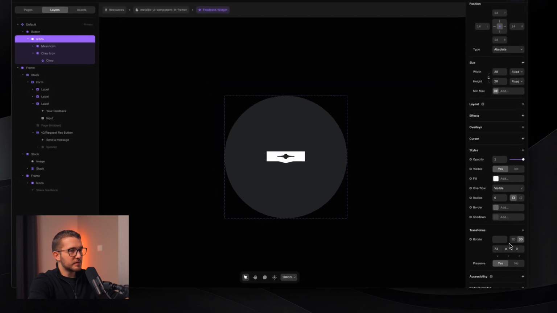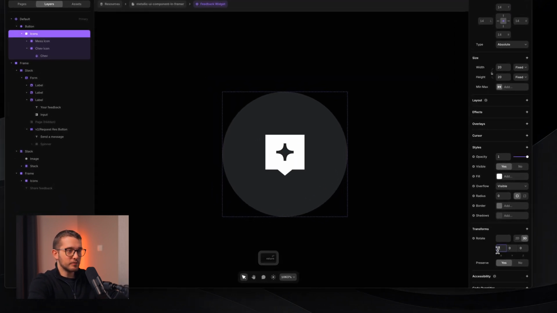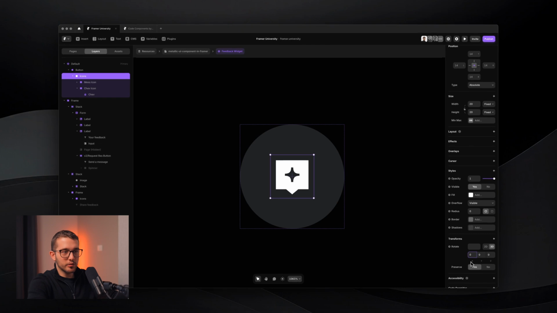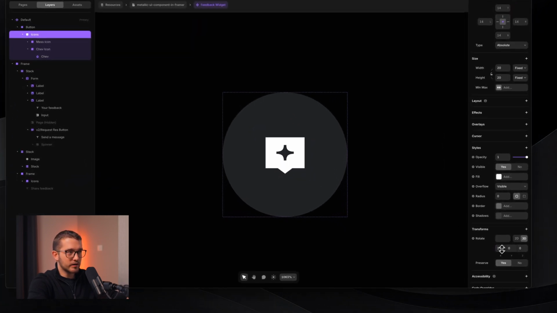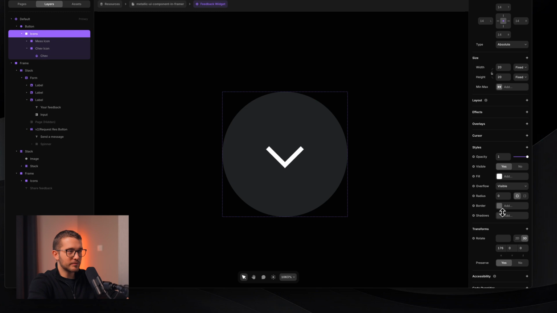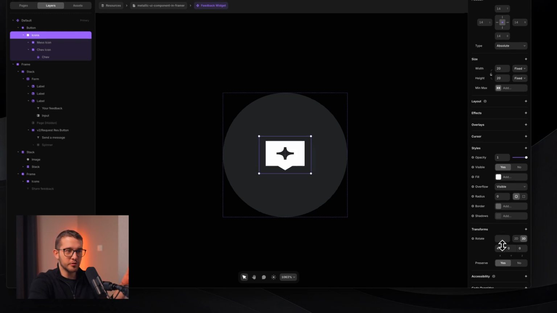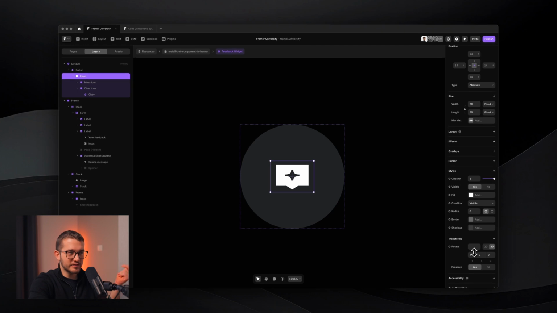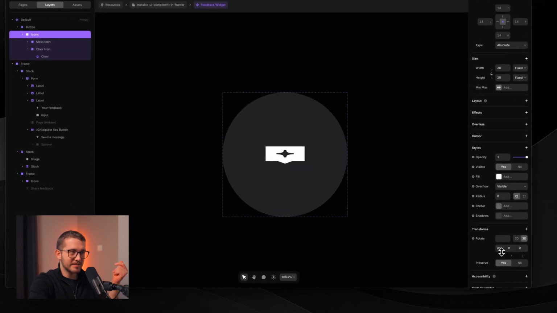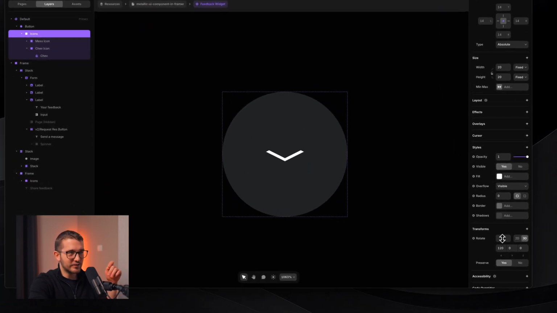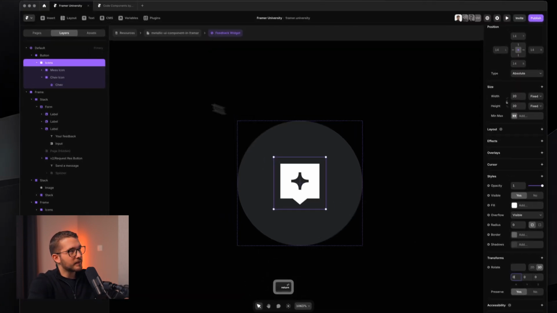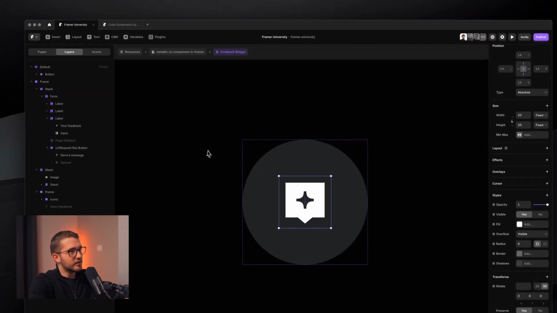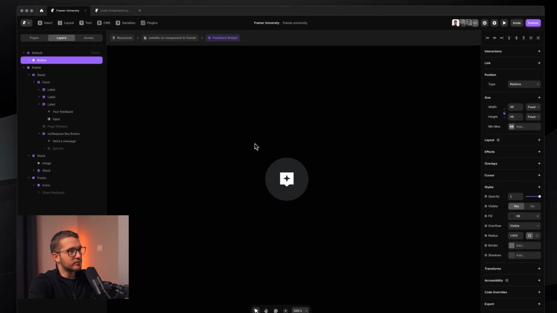Perfect. So basically this is something that I'll be able to animate really easily. On one variant we're gonna have X on 0, and then we're gonna animate it like this, and boom, the chevron will appear. I think it's much nicer than just hiding one and showing another, just with an instant transition. It's great to add these little details into our designs. So yeah, this is gonna be pretty good.